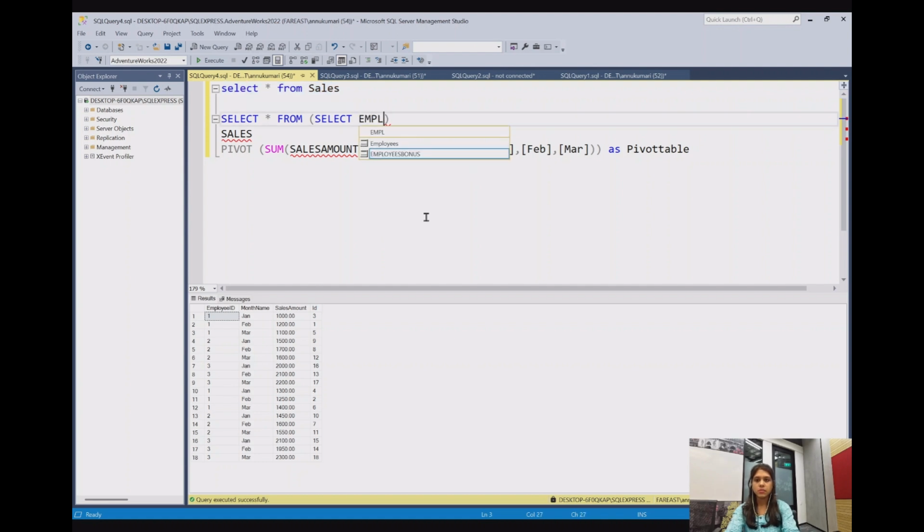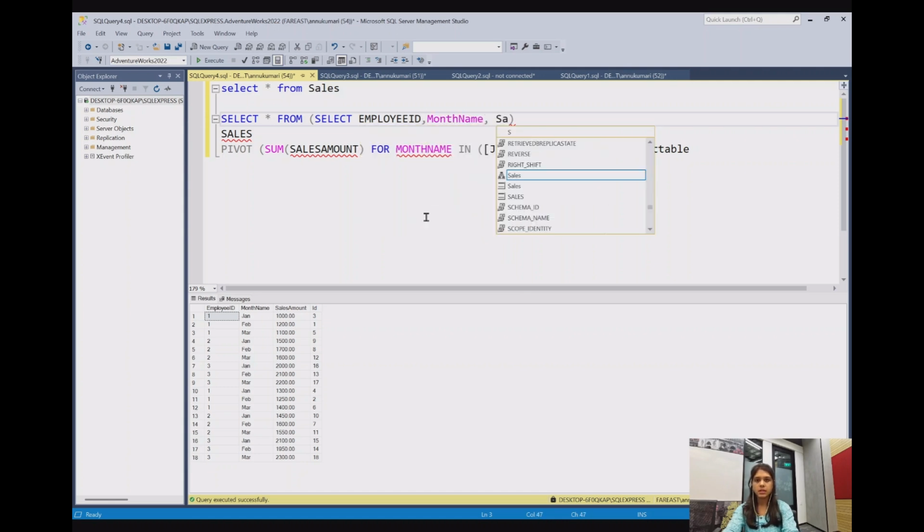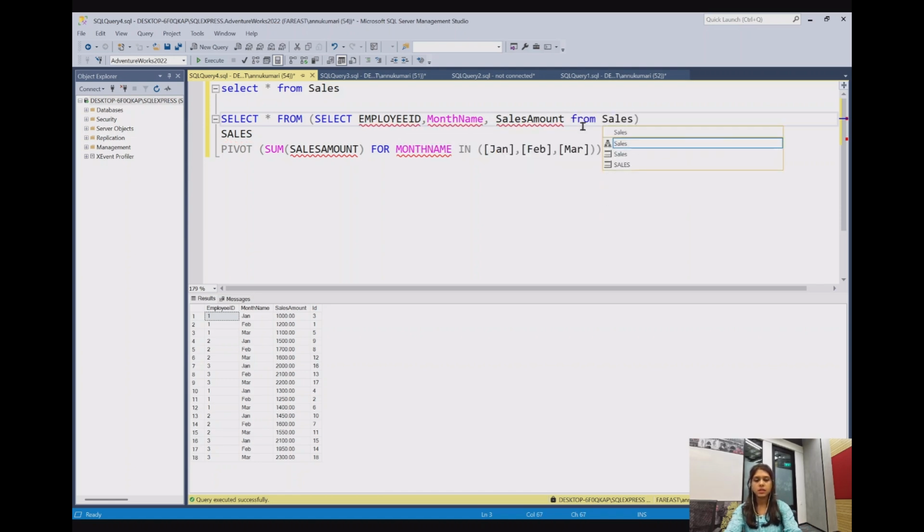So select these columns from sales, and then I'm going to name this query as subquery.